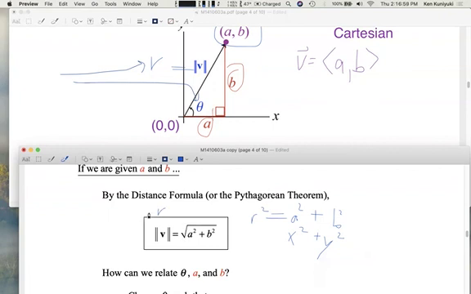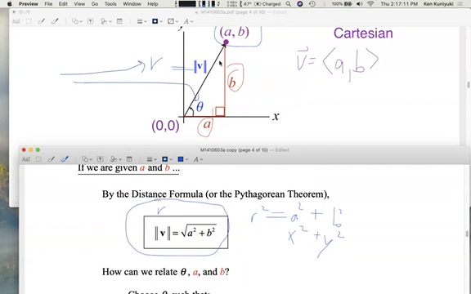Again, in chapter 10, we'll let r be negative. But for right now, in this chapter, r is non-negative. We zap the plus minus. So that's going to be a formula that will get you a value for r, or the length or magnitude of v. This length here, the hypotenuse.